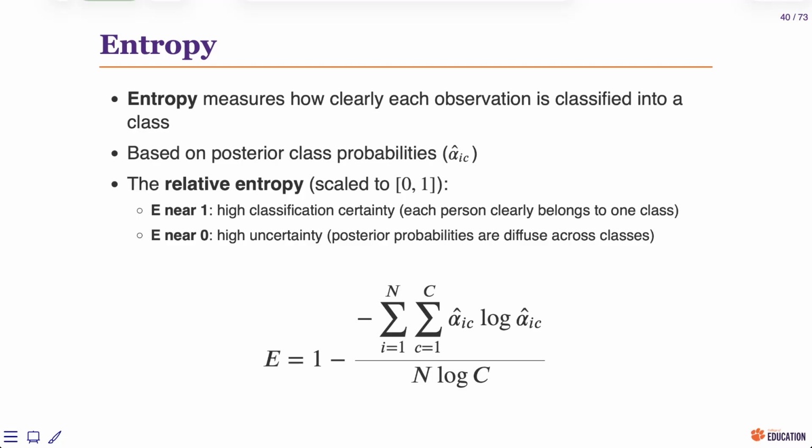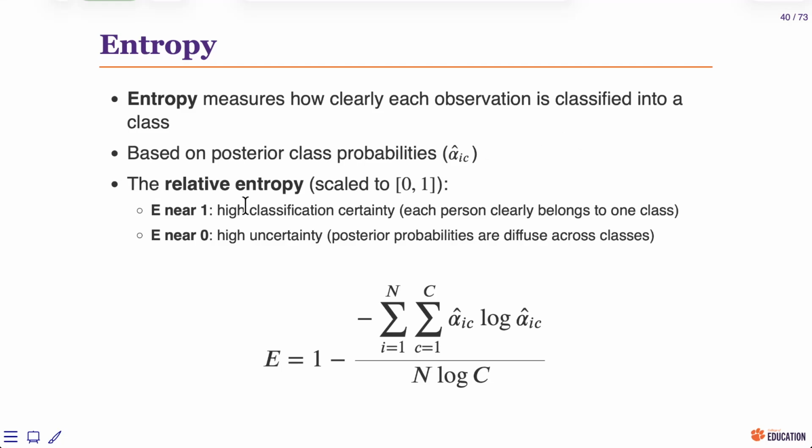So for each person, it's very obvious as to which class they fall into. Now, in a lot of data, and particularly when we get to our next example, you'll see this. A lot of our data aren't that clear cut. There may be classes that are hard to distinguish from each other. So entropy is a statistic built to try to measure that.